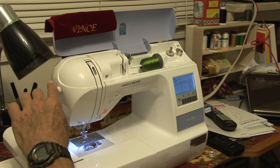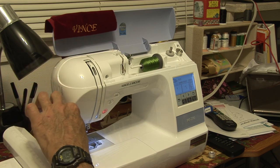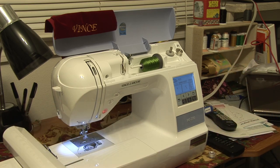thread the needle, you bring this down smartly, I say. You could hear it. See, it comes down and it snaps. The spring allows it to snap.